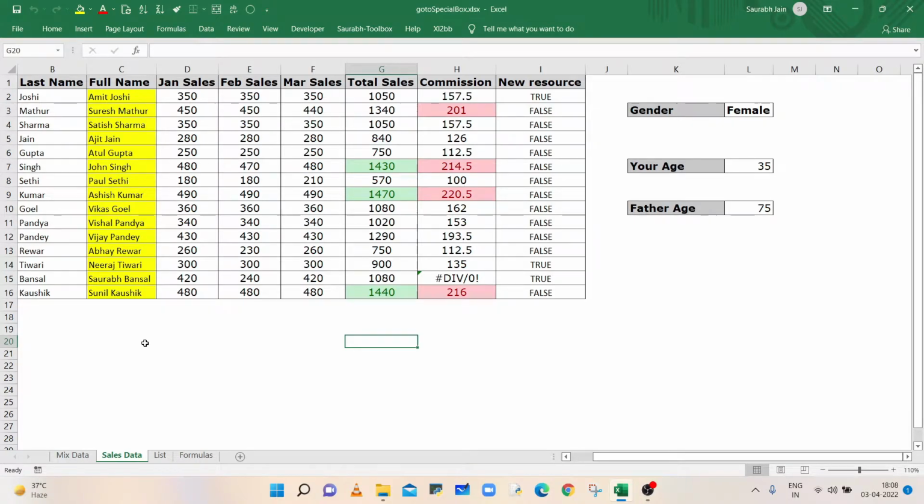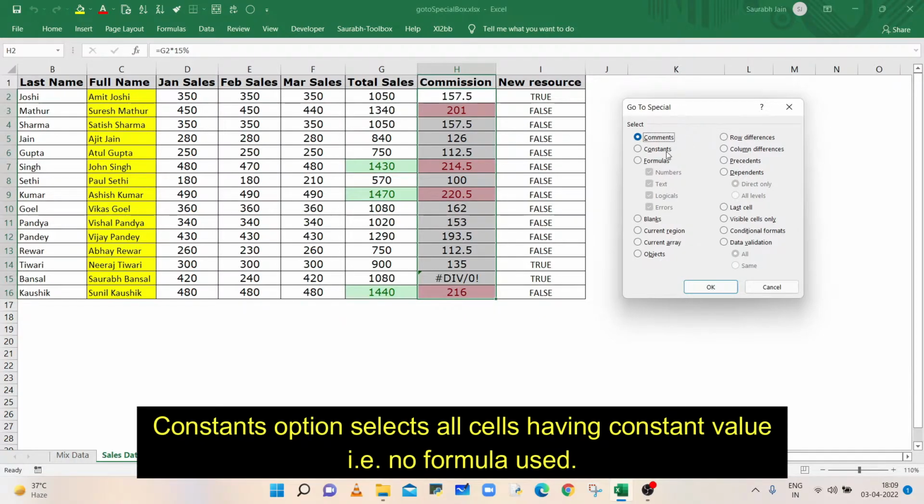In this sheet, we have sales data, and the total sales is calculated using an array formula and commission is calculated using a simple formula. Now select the commission values and open the Go To Special dialog box. Now select the second option which is Constants and click OK.